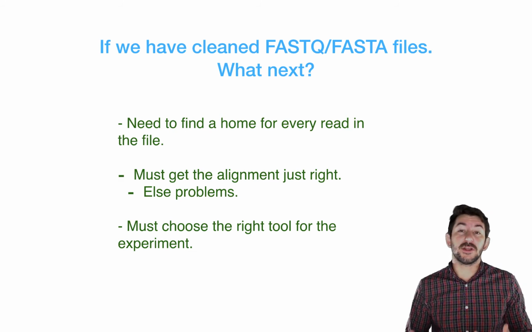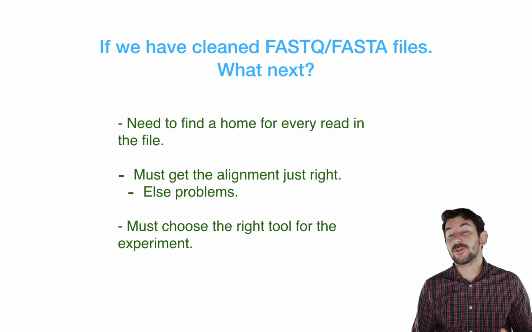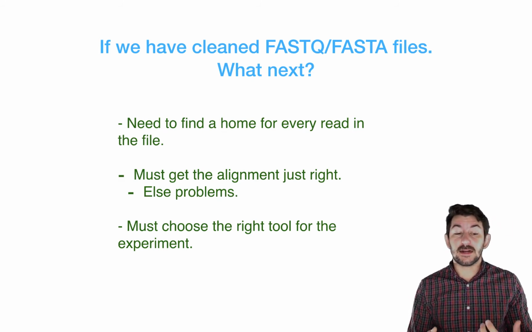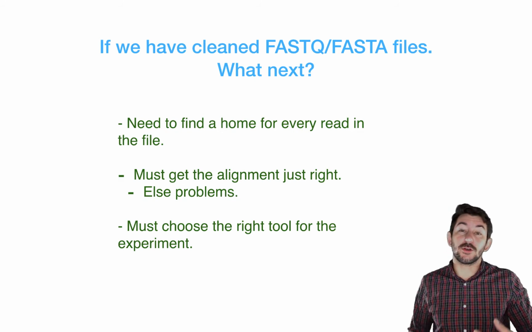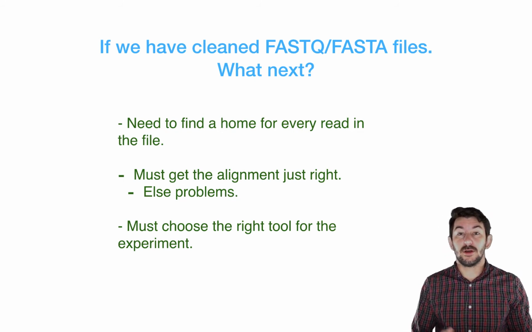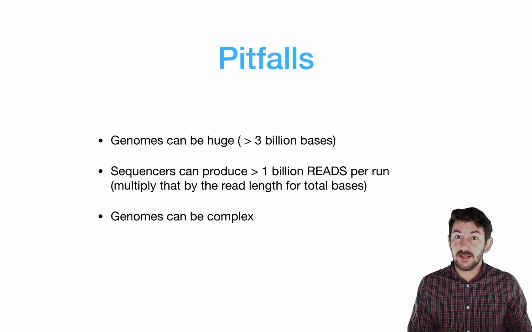Well, read mapping is really just essentially finding a home for every read in that file, if there is a home. And this is important because you need to get that alignment just right. Otherwise, all your downstream analyses don't really mean anything because they're built upon false information. And so this is challenging.